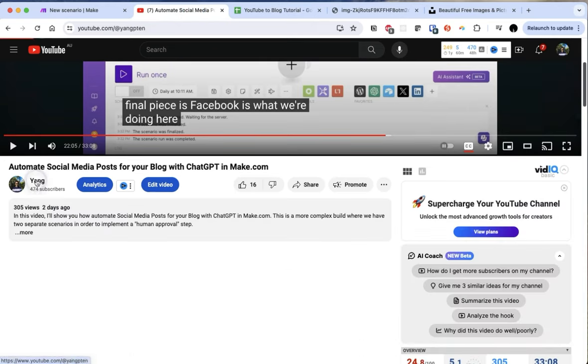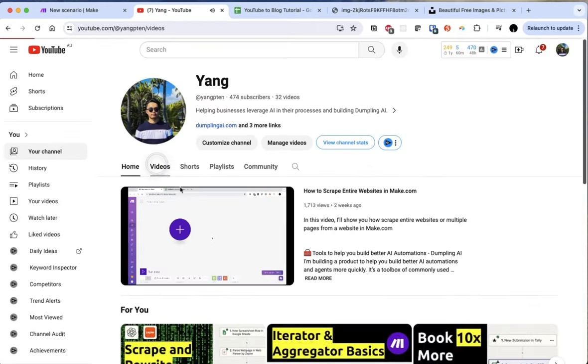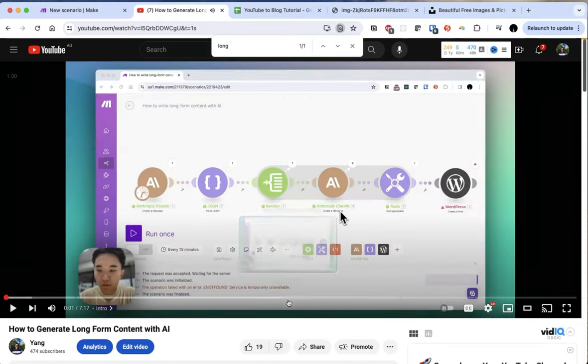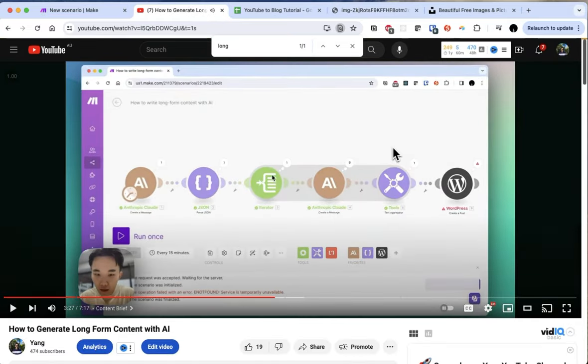I would recommend watching my previous video on long form content, where you can see that I'm iterating through the initial output from AI to generate really long form content. The gist of it is you get AI to generate a content brief, and then for each of the subheadings and subtitles in the content brief, you get AI to generate a paragraph. That way you end up with much longer and higher quality content.